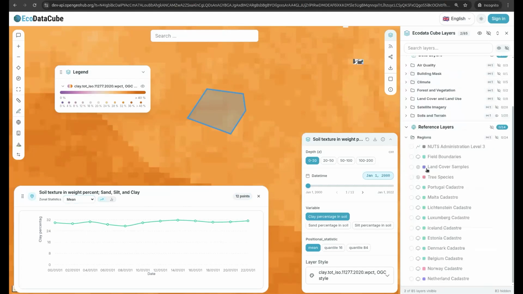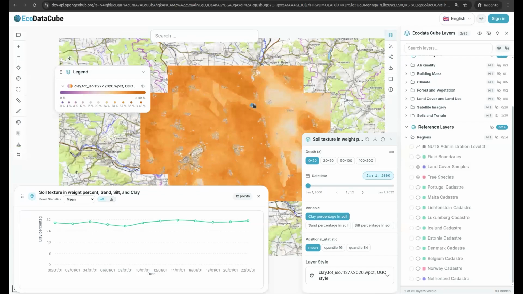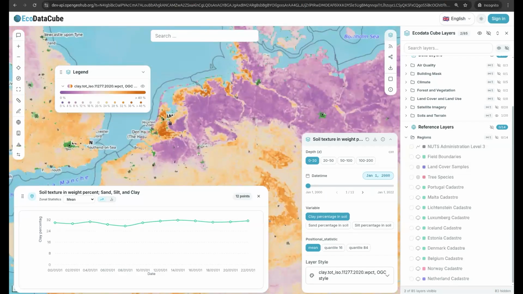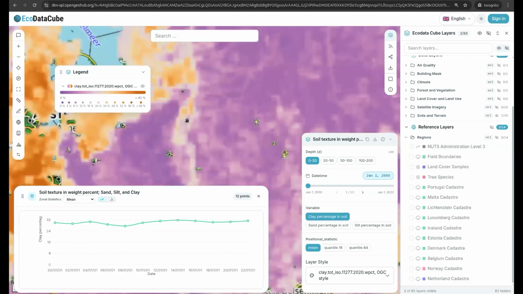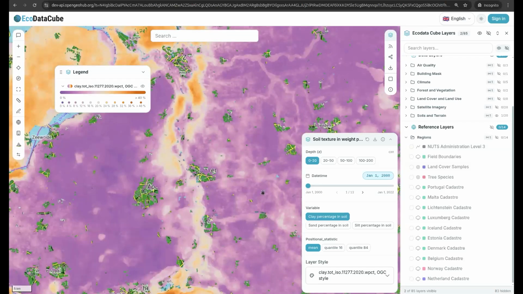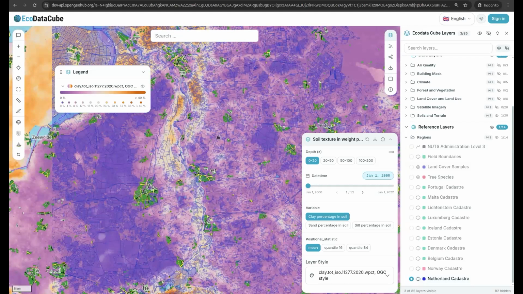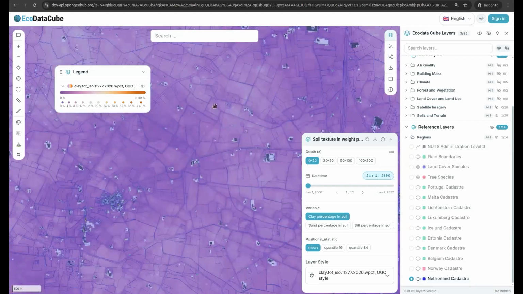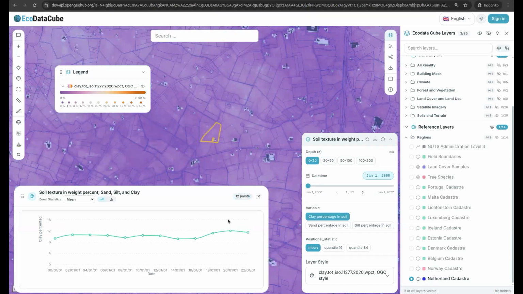We also do have polygon data. So if we zoom out and then, for instance, we go in an area for which we have cadastral data, this is very important because these are the official boundaries of a region. We are in the Netherlands here. Here in reference layers, you can see Netherlands cadastre. You turn it on, and then you will see all the boundaries of the entire cadastre for the Netherlands. The same functionality with querying the data works also in this case. So you can click on a specific polygon, and then you will get the values from that polygon.